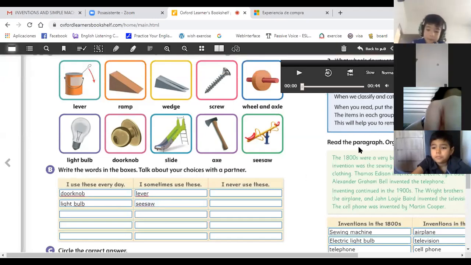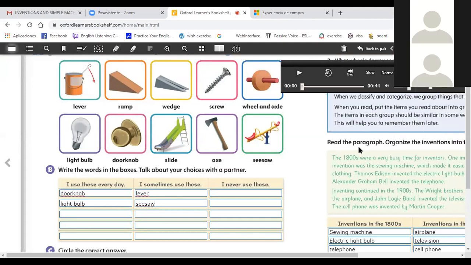Is there another object that you use sometimes? Ramp. Ramp. Excellent. It's not only a game, but also we use a ramp at home, or when we go to another building like the school or the hospital. We could see and we use a ramp. Thank you. Who answered? I'm sorry. Patricia. Okay, let the others answer too. Thank you so much, Patricia.